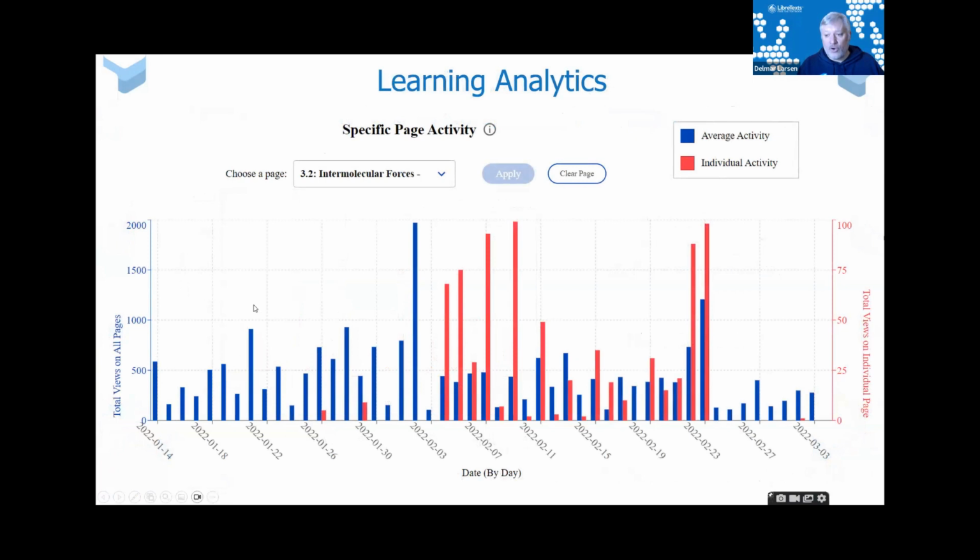This is what our current analytics dashboard looks like. The one I showed before was just basically looking at the data itself. This right here is looking at my general chemistry book from last year, showing the readings per day across all books. And this right here is looking at the reading per day of a specific page. So maybe we'll get information about how students are reading, how they're moving ahead, and be able to use that to guide, again, whether it's efficacy or pedagogy evaluation.